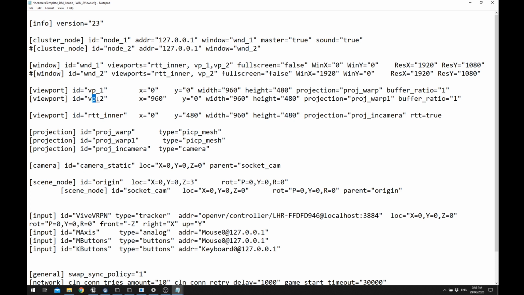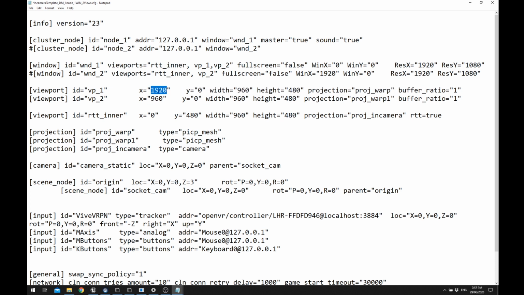We've got viewport 1, viewport 2, and then renders to texture inner. And this has to be the same variable name as is specified in camera settings in Unreal Engine. Now all I've done here is I've said starting from 0, 0. Now this is a little bit tricky. This isn't 0, 0 of Windows desktops. This is 0, 0 of the resolution we're specifying here. So you can actually push stuff out of the resolution of the window we've said here. If you say this is starting at 1920, right?